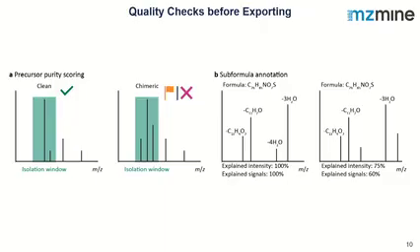The second step for the checkup is a subformula annotation, because we know from the compound table which chemical formula we have, so we know what the starting point is. And then we see if we can explain each signal with a subformula. So we don't take the structural chemistry into account, it's really just the chemical formula, and we check if we can mix it in any other combination up to the maximum number that we started with, to get the same signal or m/z to explain this signal.